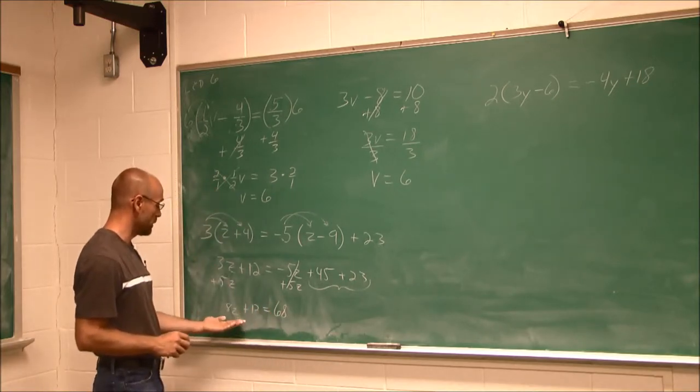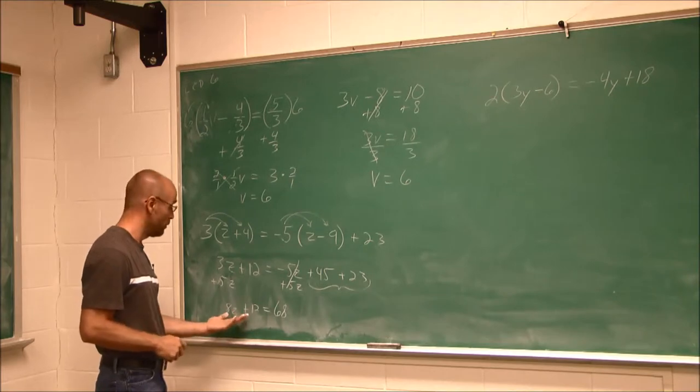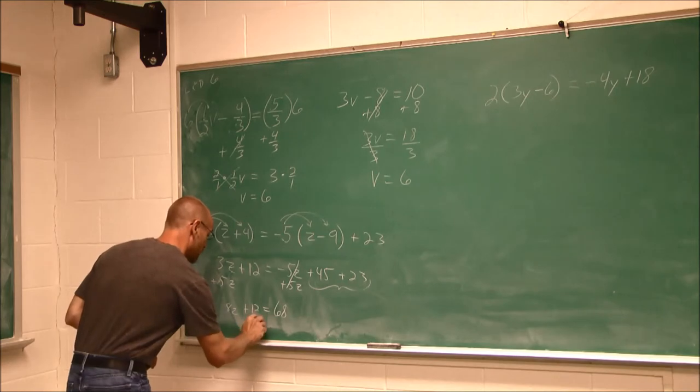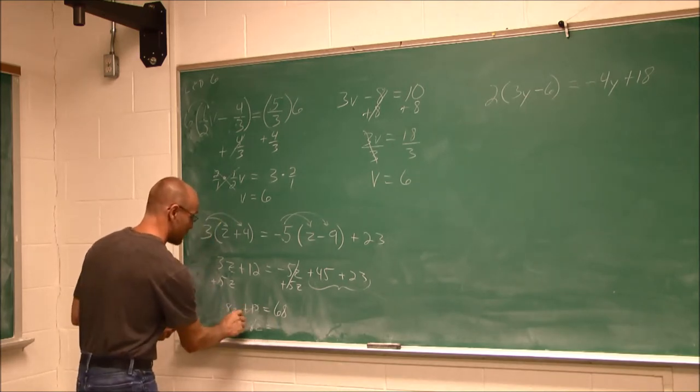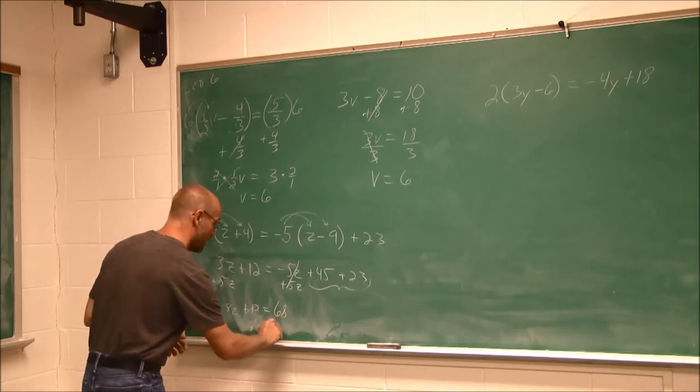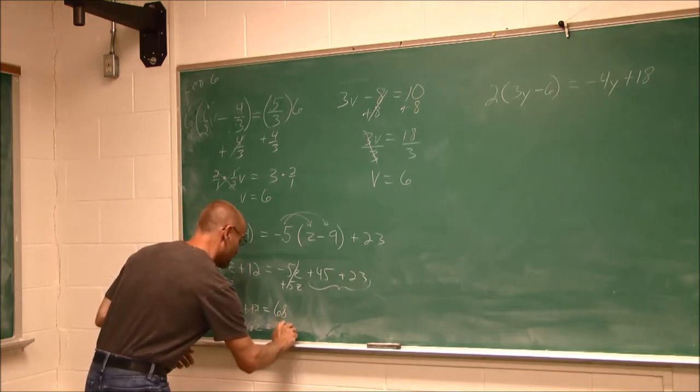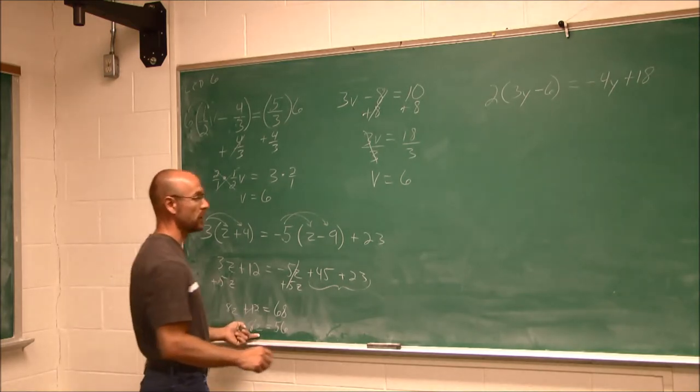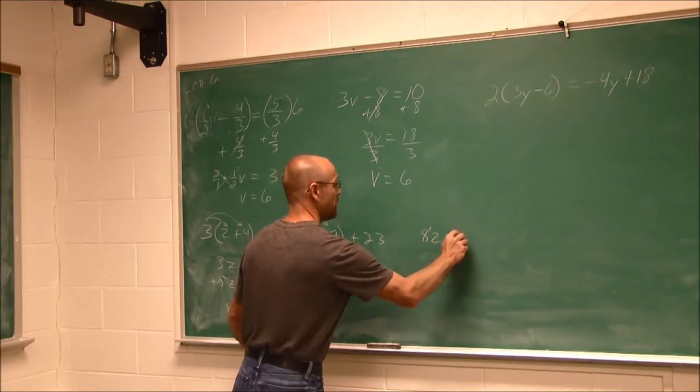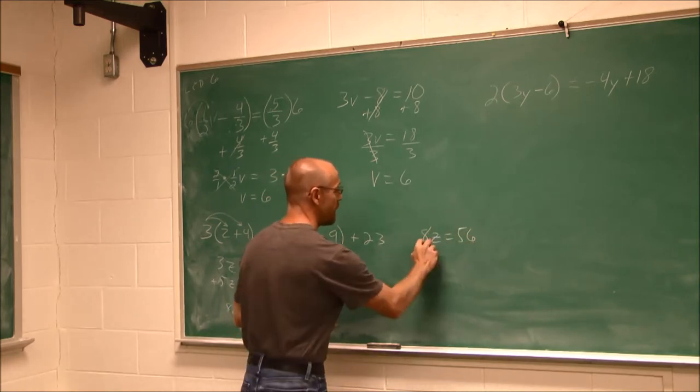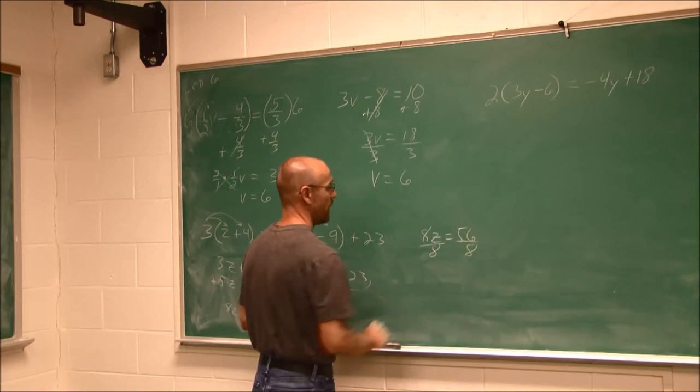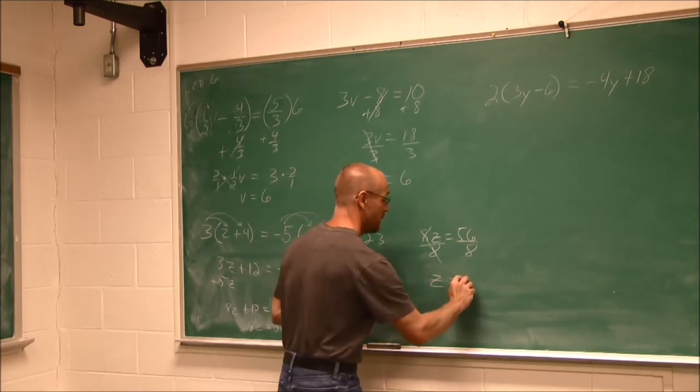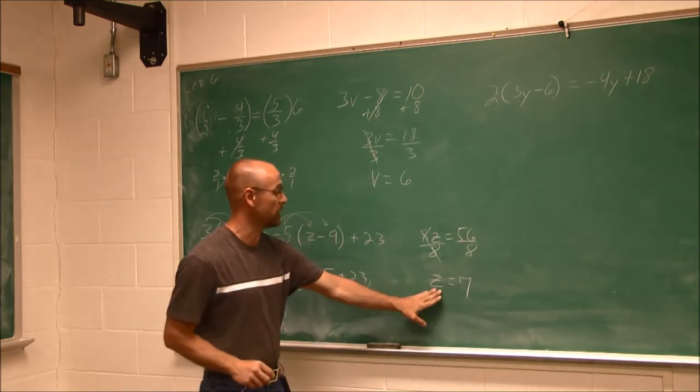And now I look at this and say, well, that's a simple equation that we've worked on, similar ones. So I can undo this addition with subtraction. And so I'm subtracting this. It's going to go away. Subtract 12 from this side, and I'm going to get 56. And now I see 8 times z is 56. I can undo that with division. Let's write it over here. 8z equals 56. Divide both sides by 8. 8 over 8 is 1z equals 56 divided by 8 is 7. So I just determined that z equals 7.